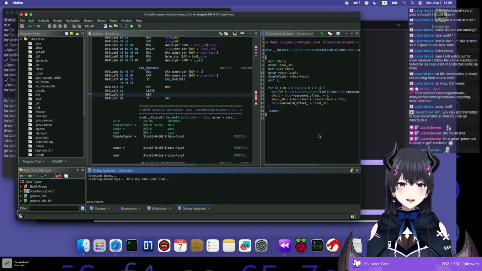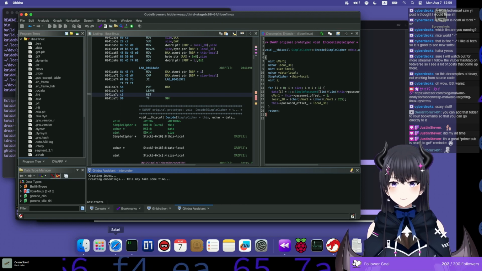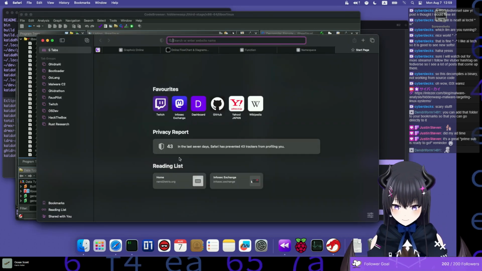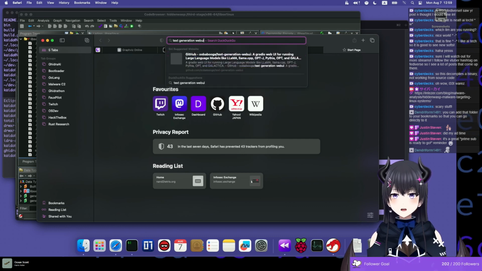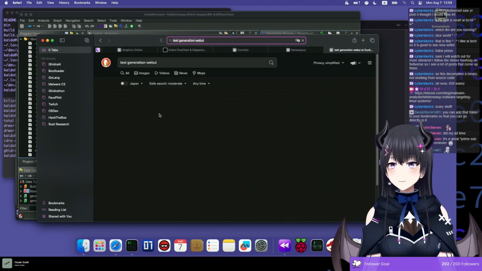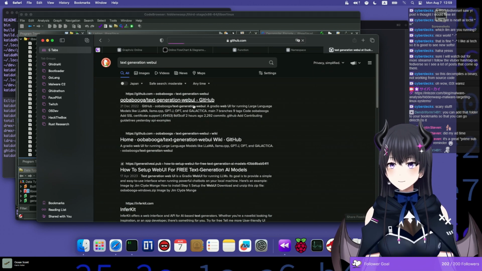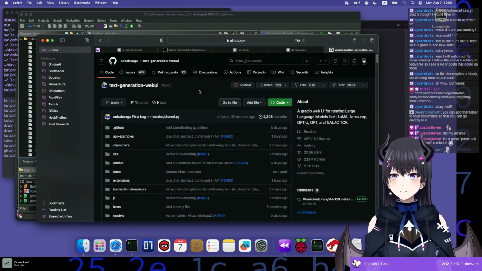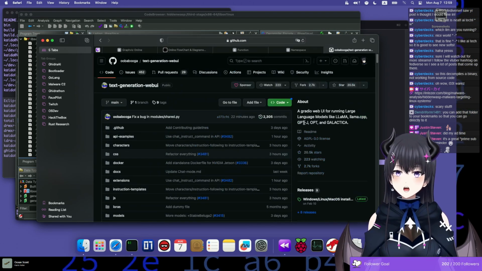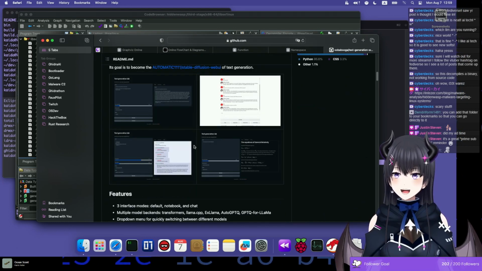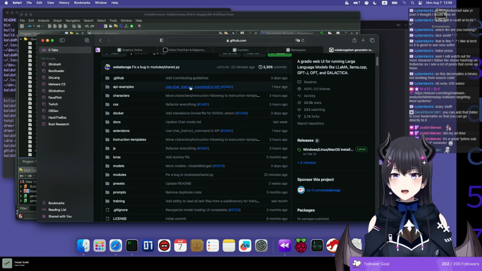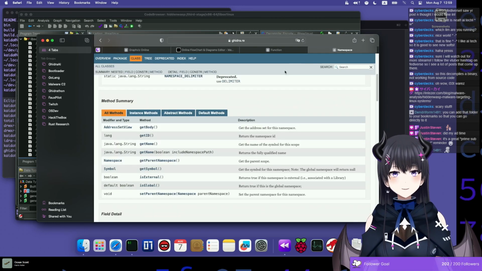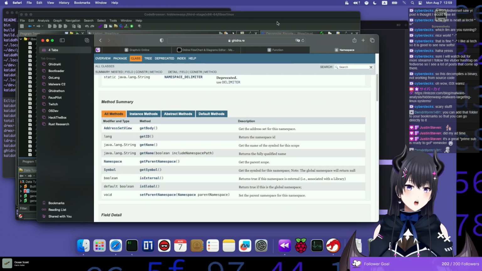I use the text generation web UI project, this one here. So we should be able to query any model that's supported by this as well, if you want to locally host a big inference server with lots of GPU compute, or we can use a local model on your local machine.